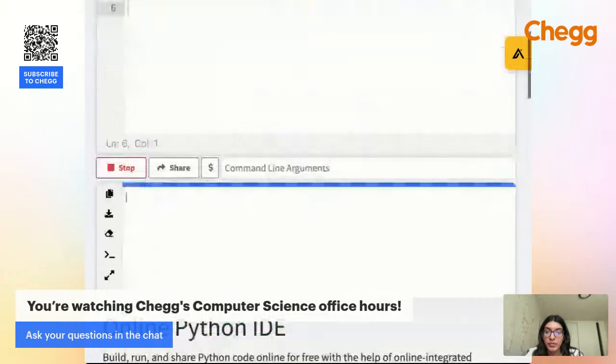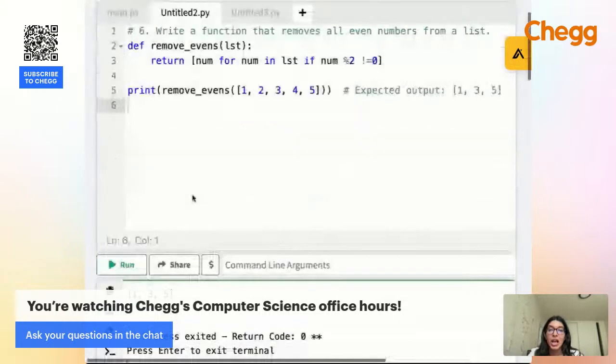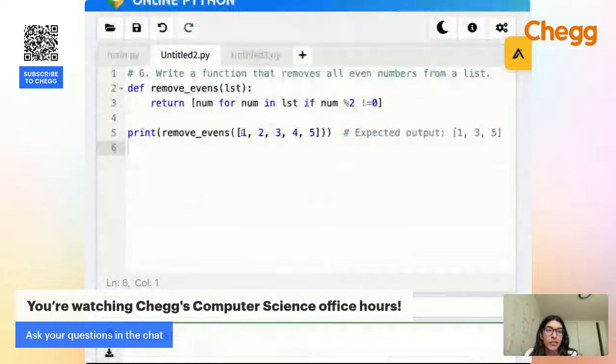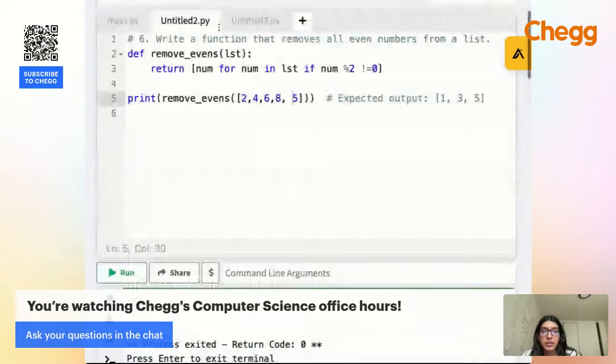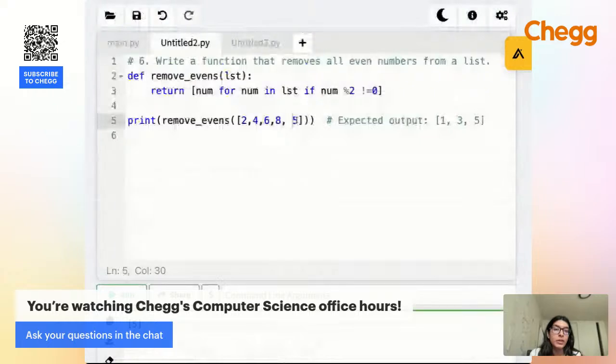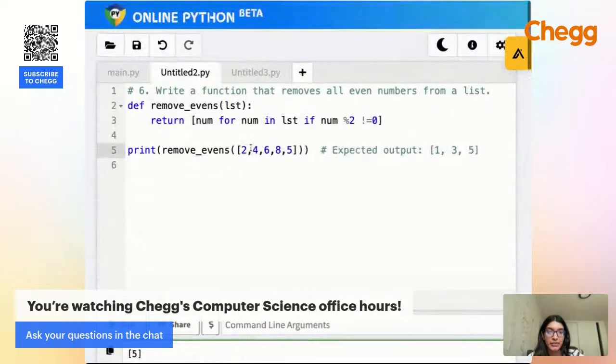and then we run this function, we will be left with a list of only odd numbers, which include 1, 3, and 5. Say if you want to test this out even further, 2, 4, 6, 8, 5, you'd be left with only an odd number, which is 5.